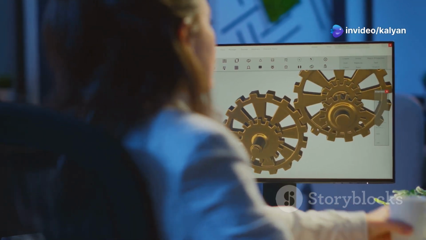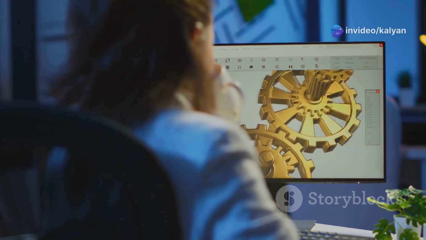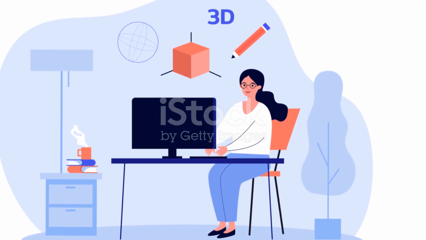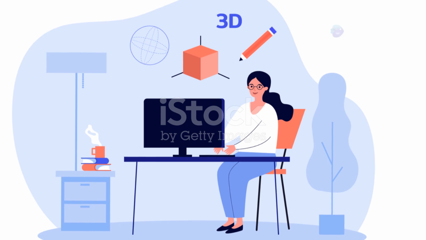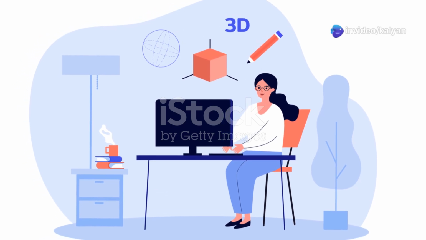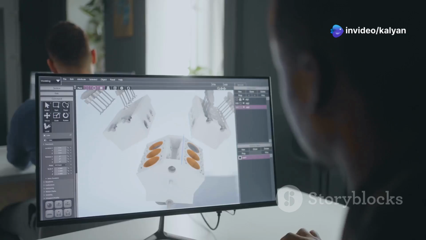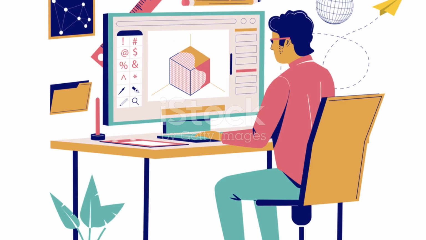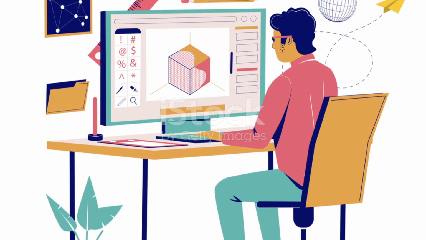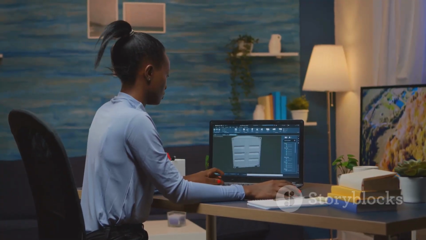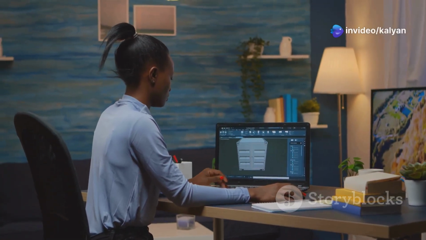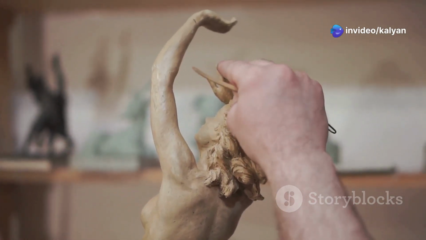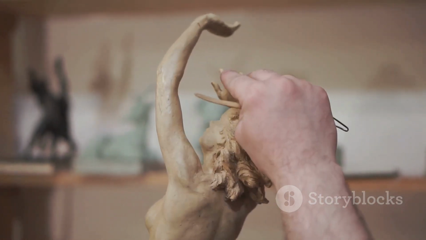Navigating the world of polygon modeling requires familiarity with a set of essential tools. These digital instruments empower artists to select, manipulate, and refine polygons with precision, bringing their creative visions to life within the virtual realm. At the heart of this toolkit lie selection tools, enabling artists to isolate specific elements of their models. The vertex, edge, and face tools allow for the precise selection of individual components. With these tools, artists can hone in on specific areas of their models for targeted adjustments.